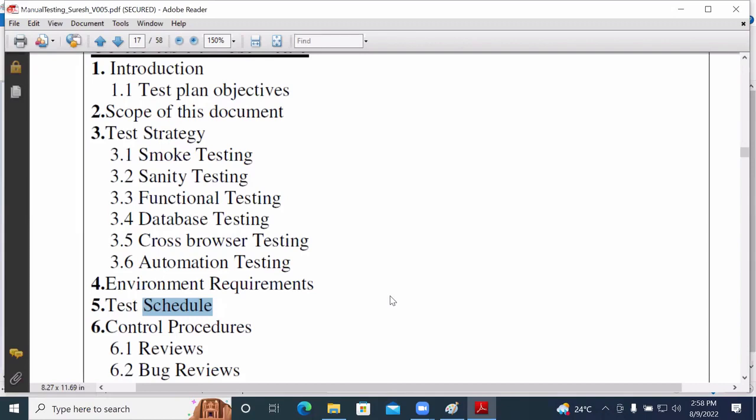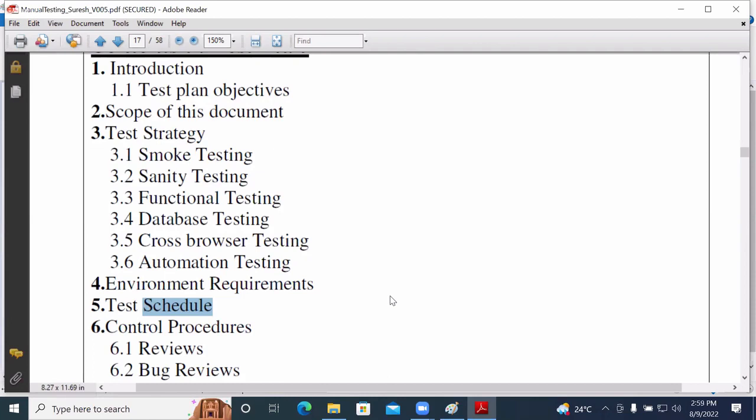Rather than timetable, we can use the terminology timelines. It considers when testing needs to be started and when testing needs to be completed, and for the test scenarios, when we need to start and when we have to complete.